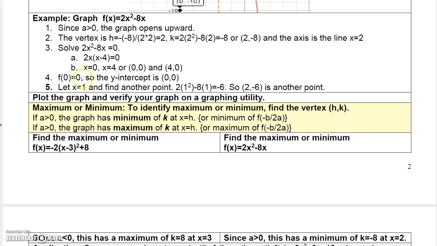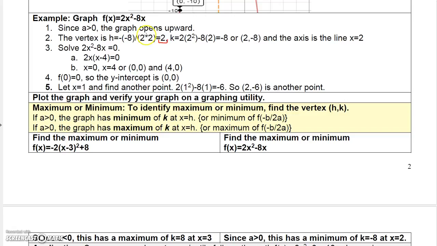Okay, now if it's given in this form, 2x squared minus 8x, well, first of all, I know it opens upward. I know it opens upward because a is positive, 2 is positive. And then using the vertex formula, let's see if I did it right this time. Minus b would be minus negative 8. Well, that would just be 8 over 2a, so that'd be over 2 times 2. I'm sorry, 8 over 2 times 2, which is 4. So 8 over 4 is 2.